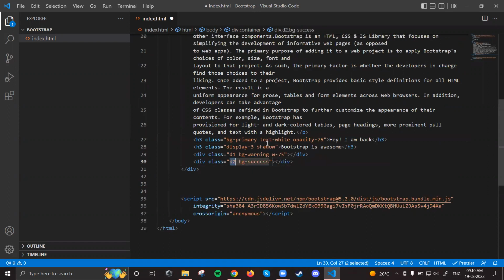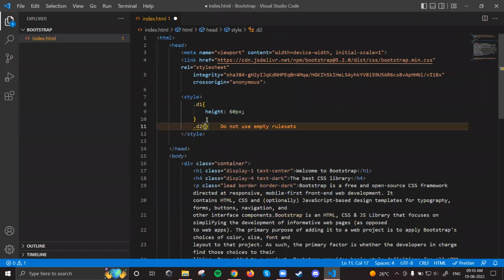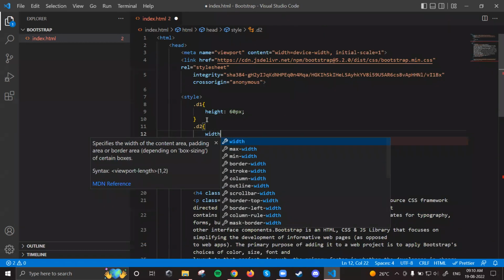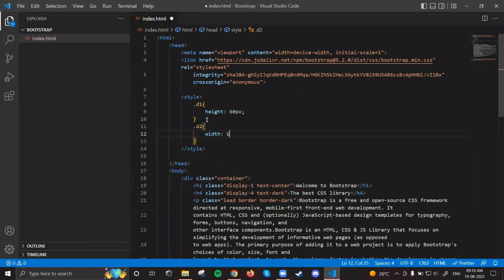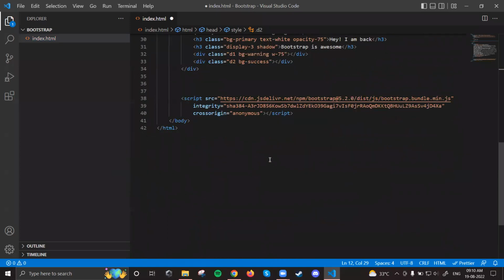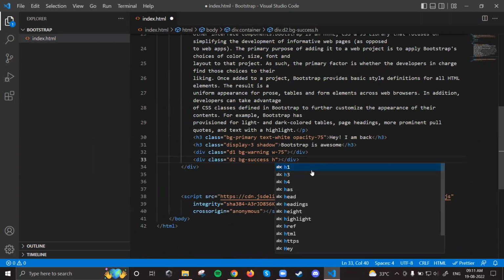So in this D2, I'll have some width, let's say I'll put it 100% only. It is 100% now. W is width, height is H.